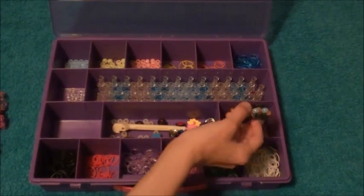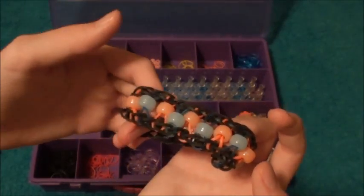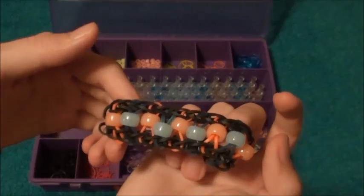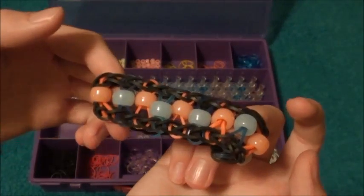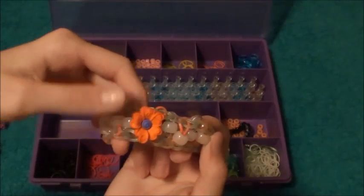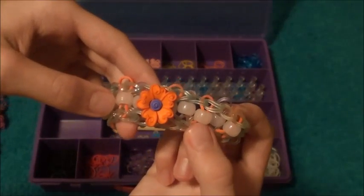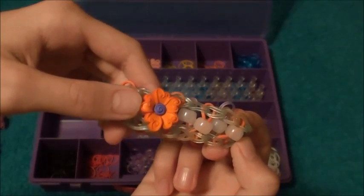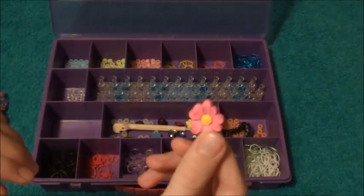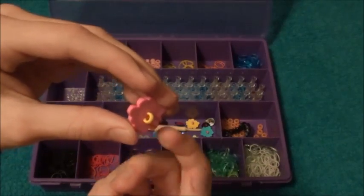Some things I've made with the beads are these ones. This one has orange and aqua blue rubber bands with orange and blue glow-in-the-dark beads, and they actually do glow in the dark. I'll be doing a tutorial on how to apply beads to your bracelets eventually. Another thing I've been doing is adding an embellishment on top — so it's all clear rubber bands with orange and purple rubber bands, clear beads that glow in the dark green, and I added this flower with an attachment on it. I've been getting these flowers at Michael's — they have a white attachment on the back that you can put the rubber band through.